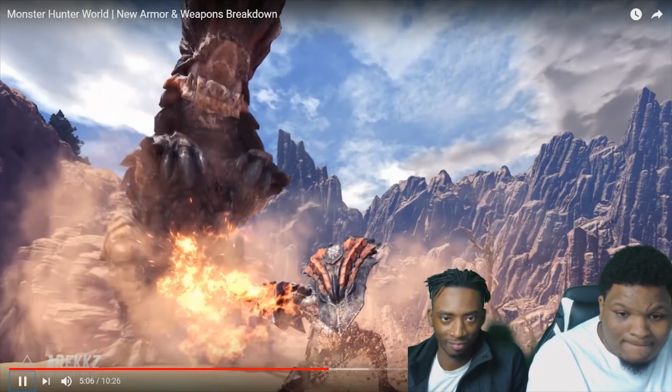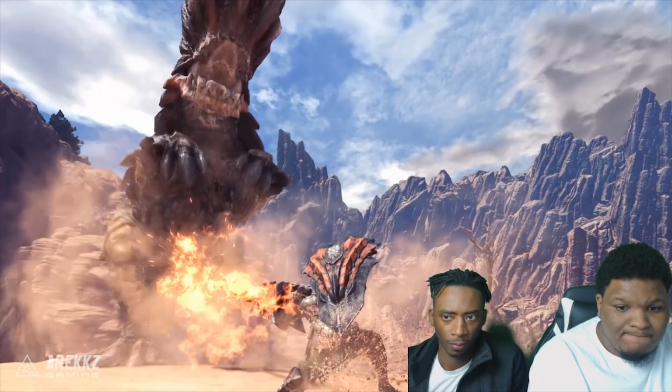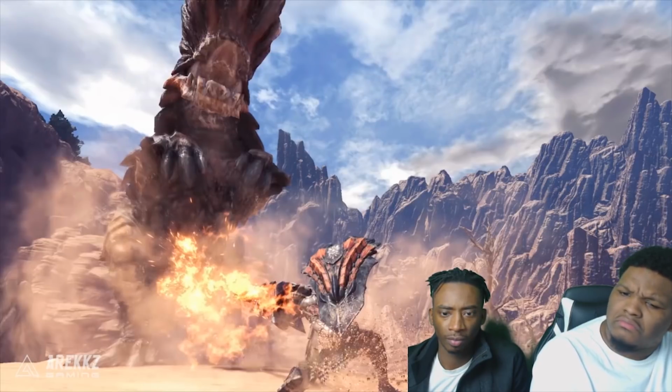Looking at these weapons, it seems from what we've seen up until now, you typically build the weapon off of one of those base paths, either iron or bone, and as you upgrade it, it starts to lean more towards that monster's form. So early on, it might just look like a bone weapon with, say, some Rathalos scales on it, and then as you go further, it looks slightly more like a Rathalos weapon. So that's kind of cool.